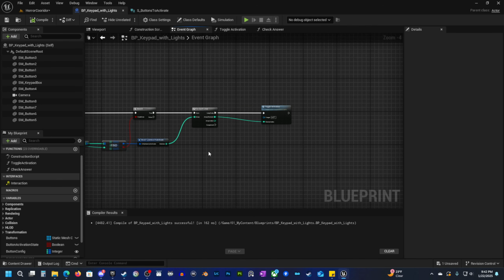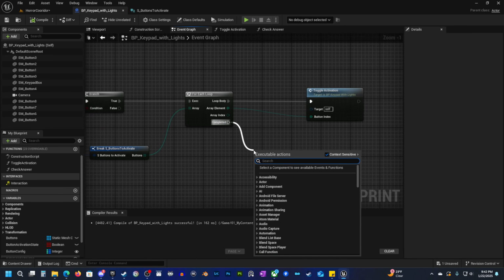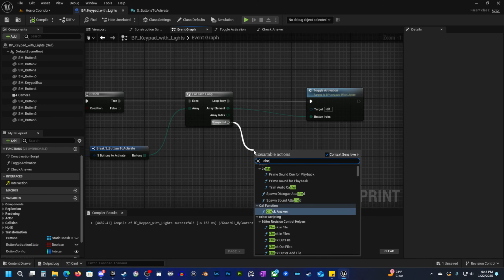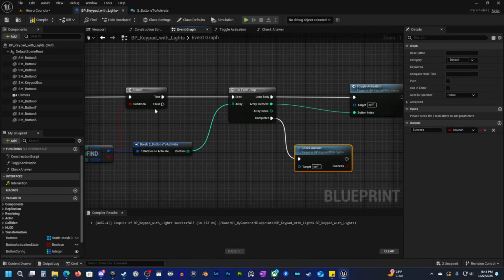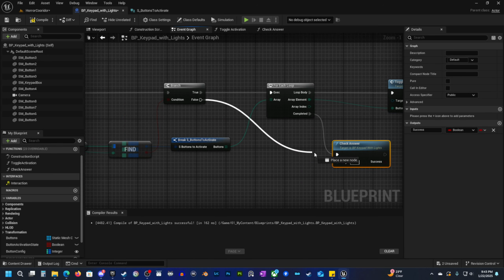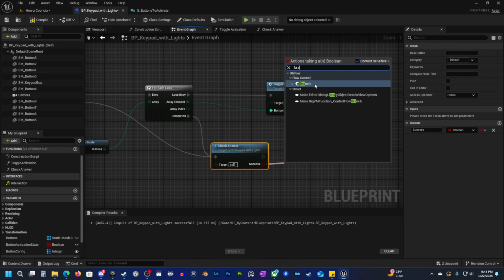And now we can call our puzzle or check answer. We can call that on the completed of the for each loop here. So we'll call check answer. We can also call it on false here and run a branch.